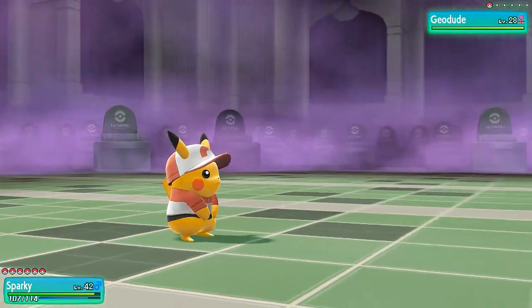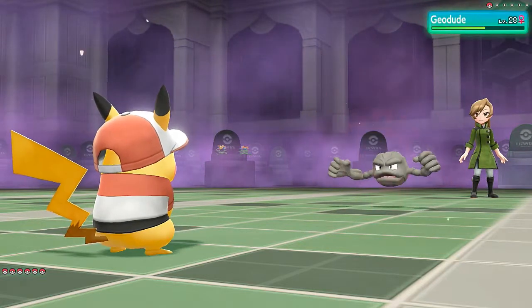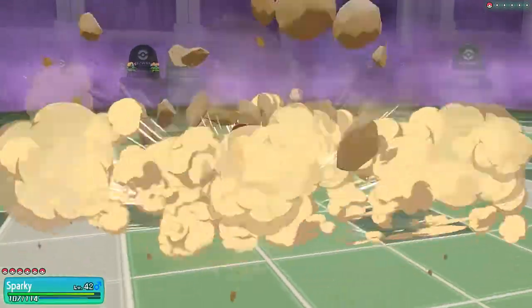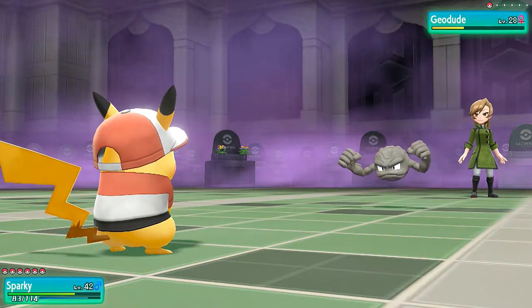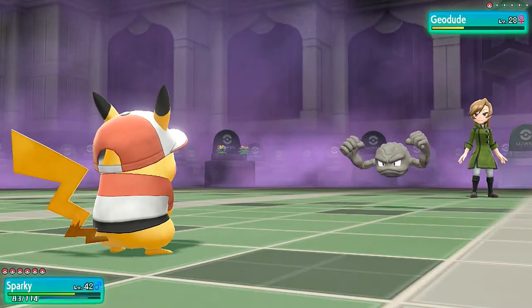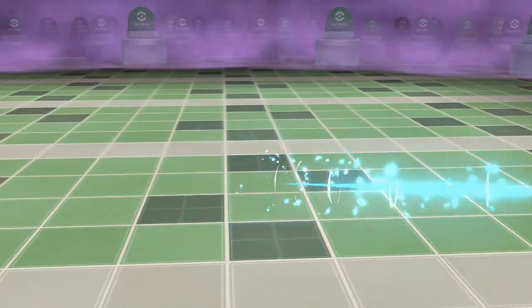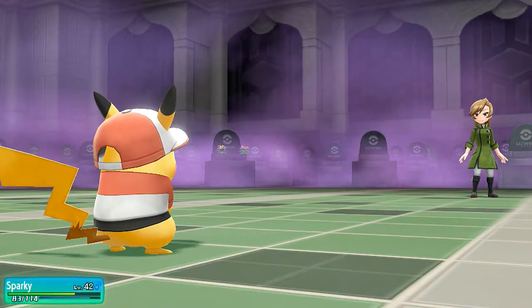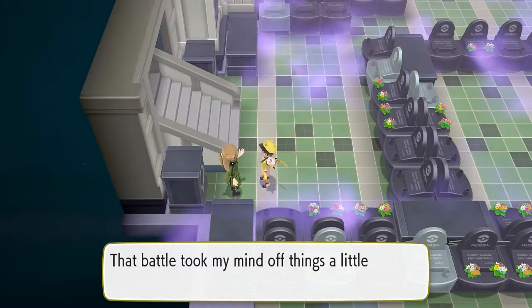So let's go with a double kick. There we go. Bam. One kick. Two kick. There we go. And here comes that Rock Slide attack. Good gravy. That right there kind of hurt. So let's go one more time. Double kick. Look at this. One. And that's it. One and done. Look at that. And I think we just defeated her. I tremble at your strength. That's right, baby. You tremble at my strength.